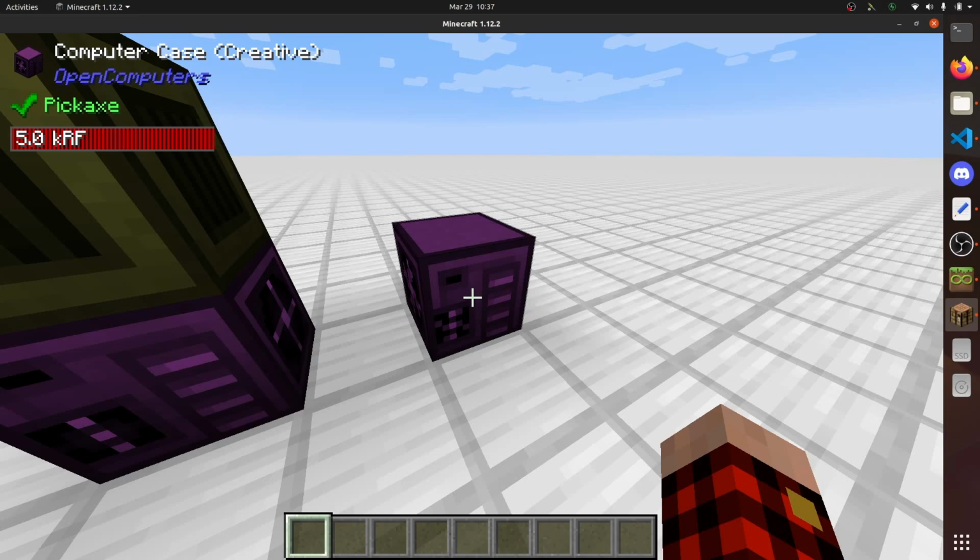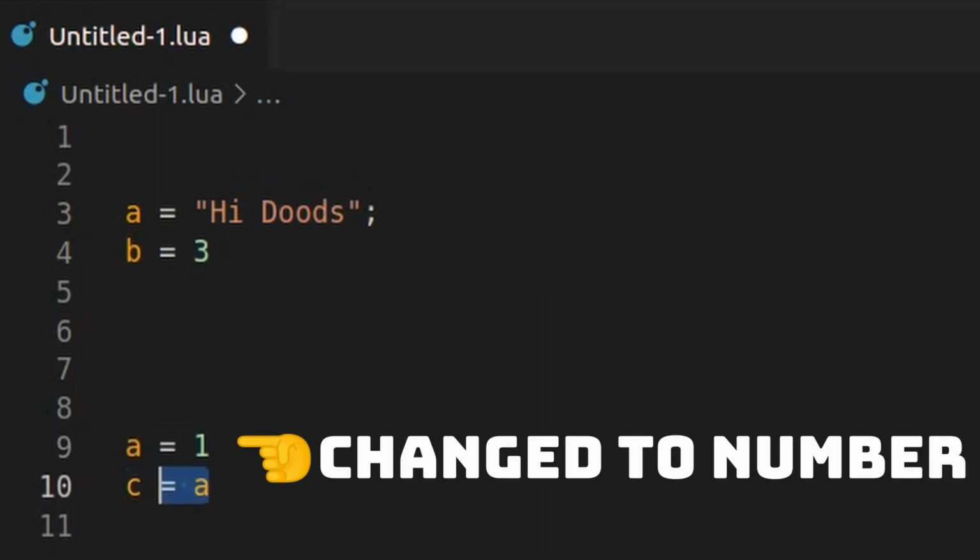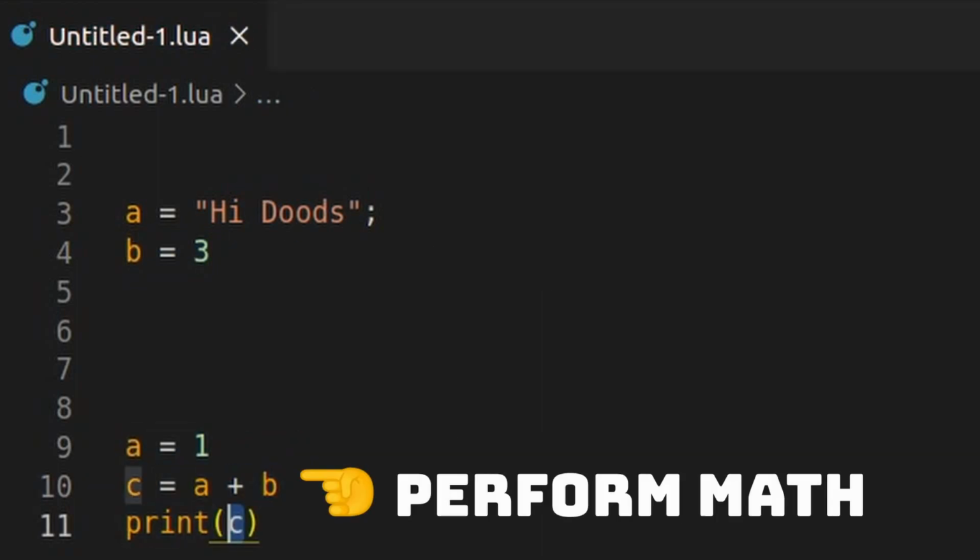You may be wondering, why not just use Lua? It's what's there. Why do you want to use Rust? Well, Lua frankly sucks. It's not type safe. There's no semicolons, which is really not that big of a deal. The bracketing's really weird, but mainly the type safety is not there. So we can have a variable that is an integer, and then all of a sudden it becomes a string, and it's just hard to code in.